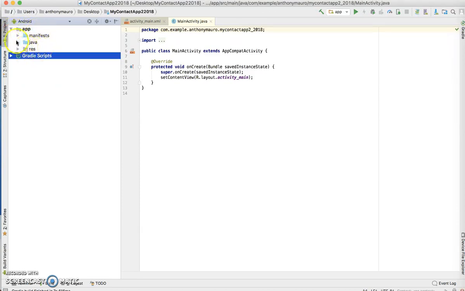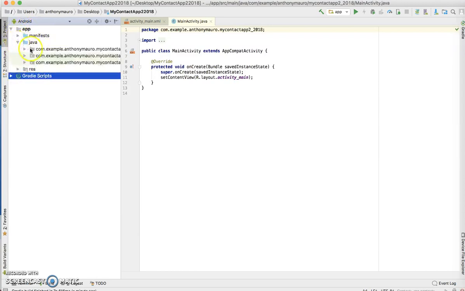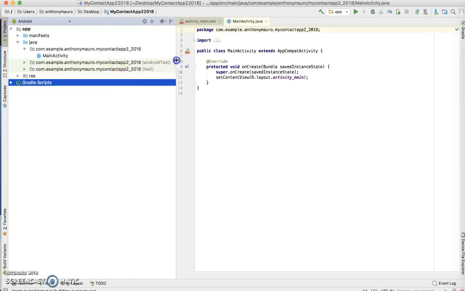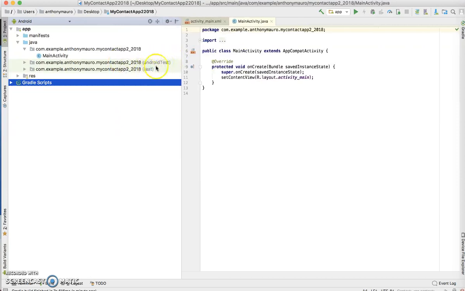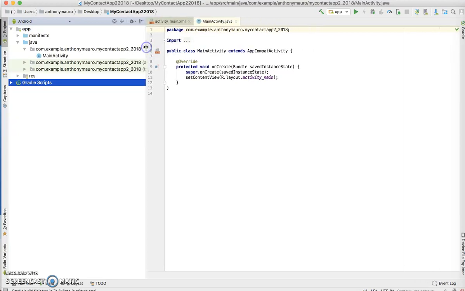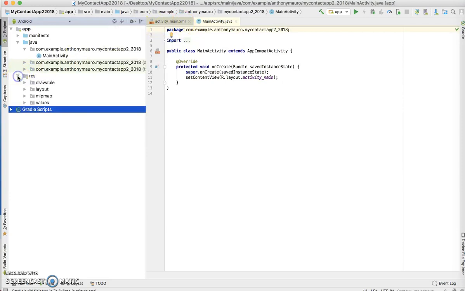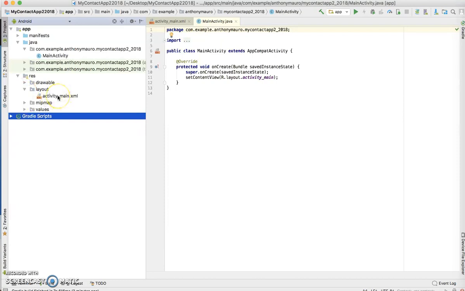So this is where all of your source files are. In particular, we want to look at the Java stuff in here. There are a couple different folders in there dealing with manufacturing and test if you're going to release this on the Google Play Store. But what we want is the first one that has the main activity, and we want to open that up. It should be open anyway. It's open there. The activity main.xml file is located in the resource folder, the RES folder. If you look under layout, it'll have activity main there.